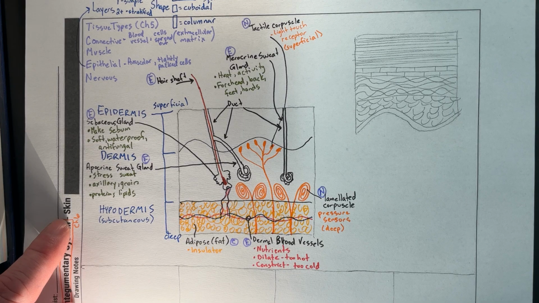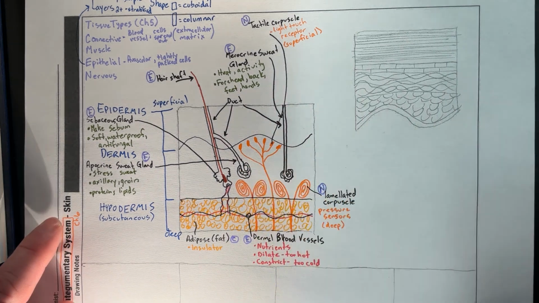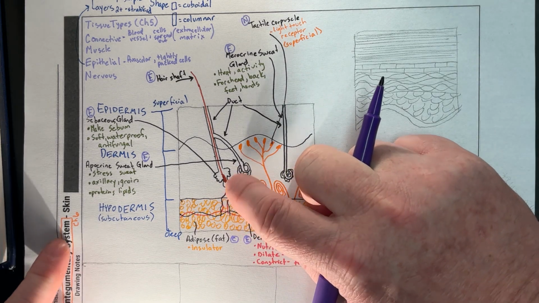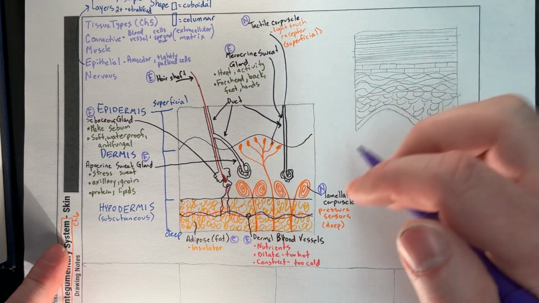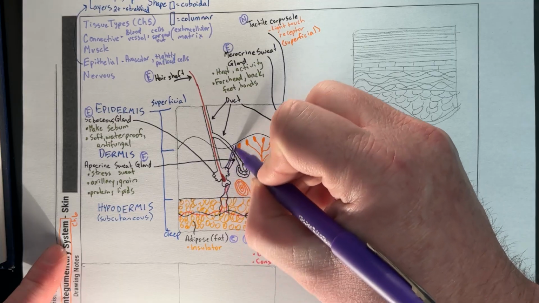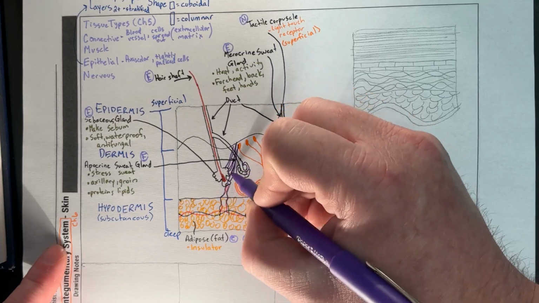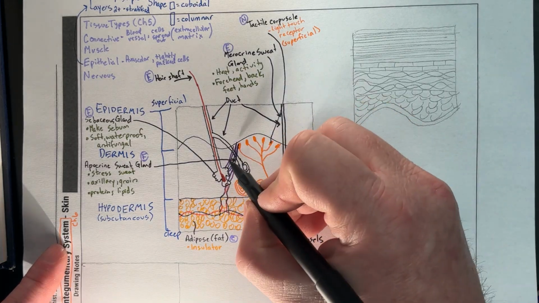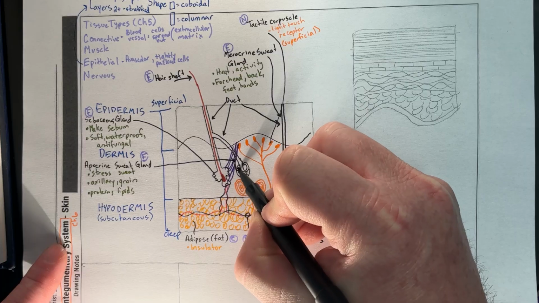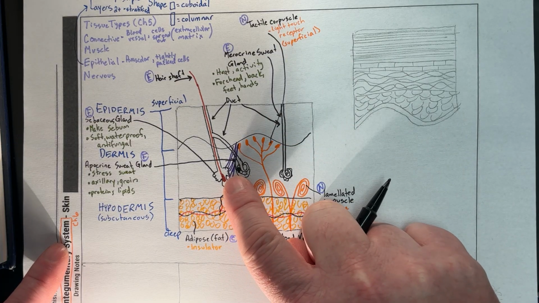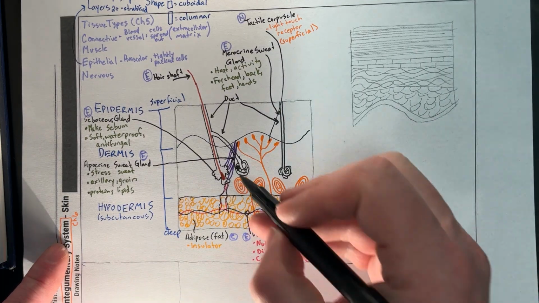All right, let's see. What am I missing? Oh, I am missing a muscle tissue. So let's go ahead and draw that in. So there are these cute little muscles that are actually attached to the base of your hair follicles. And I'm going to put that guy in here as just like this purple band here. So it just attaches to that hair follicle. I'm going to modify my apocrine sweat gland label to go all the way to this guy.